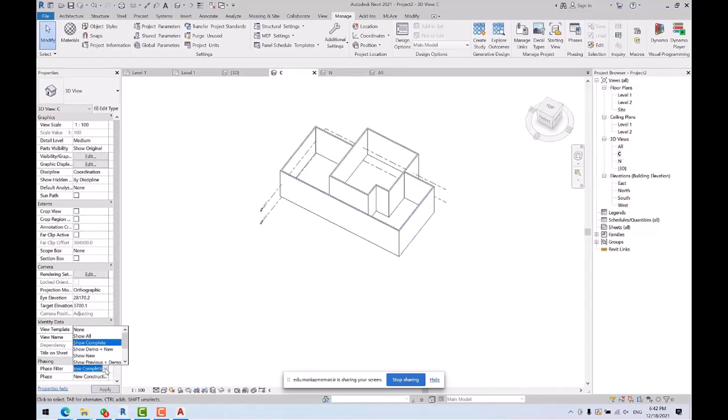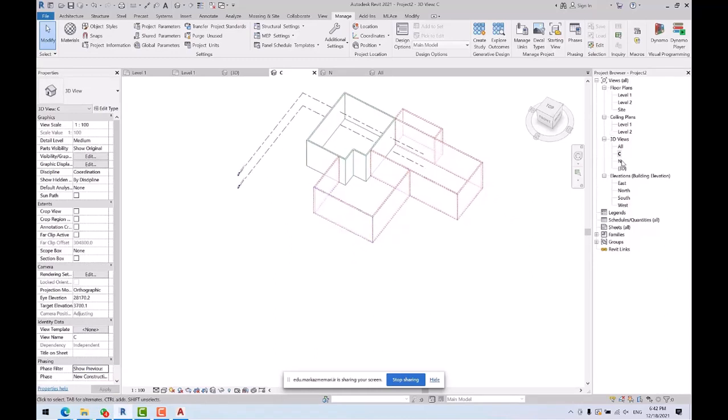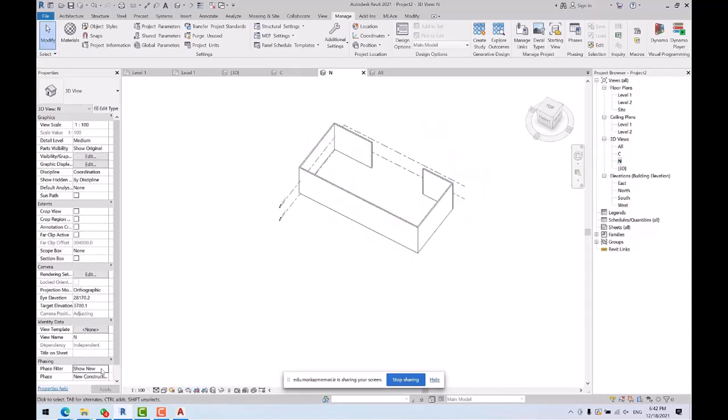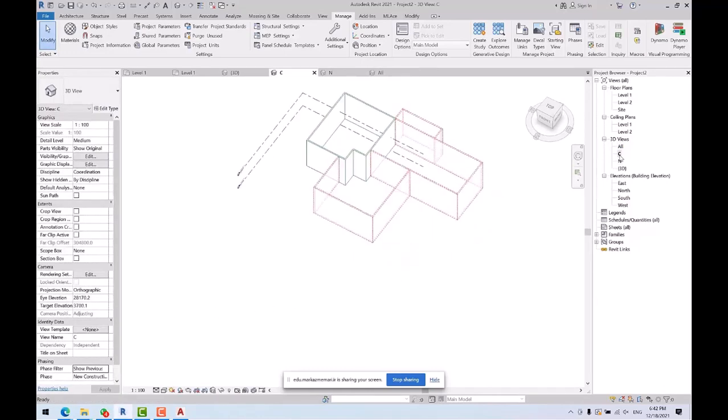I'm sorry, actually I made a mistake. I should have specified show previous phase and demolished elements or demolished phase for the current status. Then I assign show complete for N. Well done, let's check them out this way.